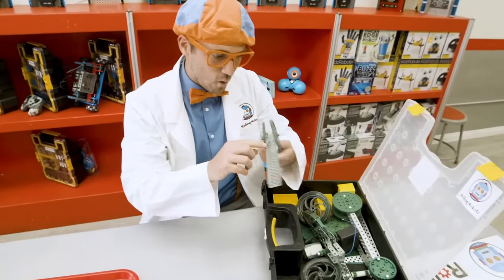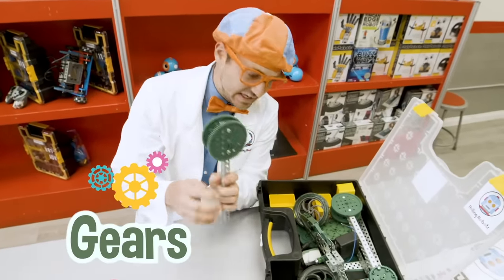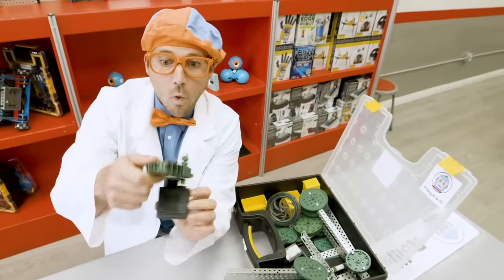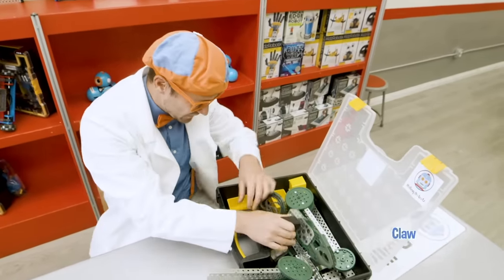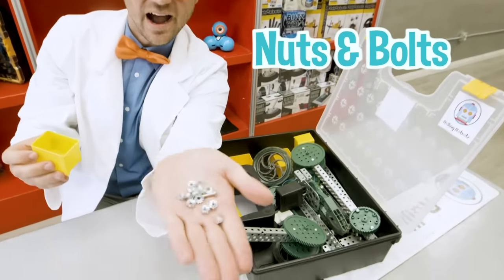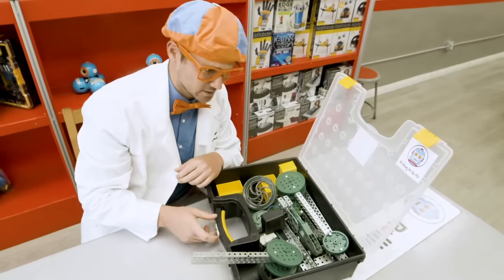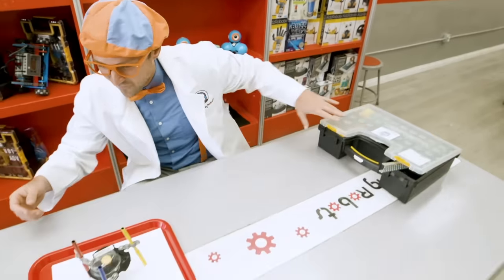Wow, a C channel. Whoa, and big gears. And here's the motor attached to a bunch of gears. Do you see that? Whoa, this is the claw. Ew. Ooh, and we even have some nuts and bolts. Okay, well, I don't know where to start with this. This looks pretty tricky. Well, hey, check these robots out.